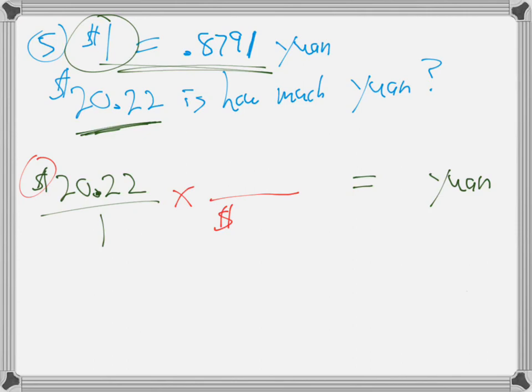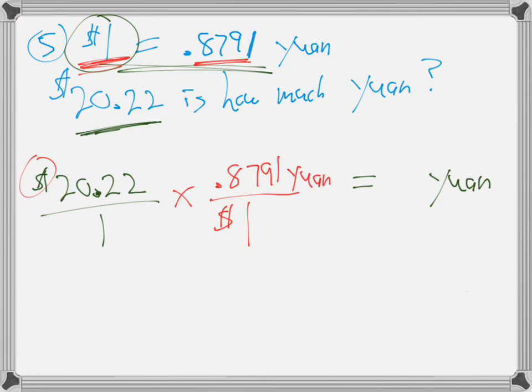Literally, you don't have to know anything. Just follow the units. Dollars on the top, got to put dollars on the bottom. I don't want dollars in the end. So dollars have to go away, right? So they got to be down there. Now, once you write dollars down there, you go up here and ask, what could I convert dollars to? What do I know dollars are connected with? Right here it says $1 is 0.8791, whatever those things are. So I go, okay, $1 is the same as 0.8791 yuan or whatever those are.